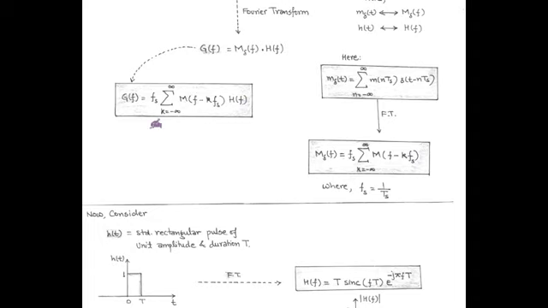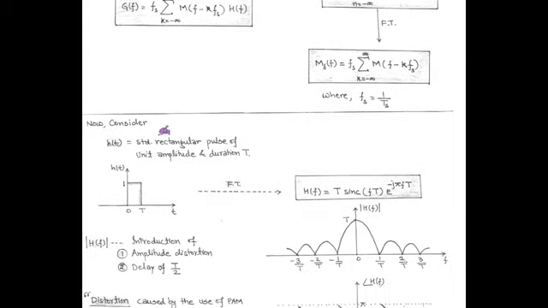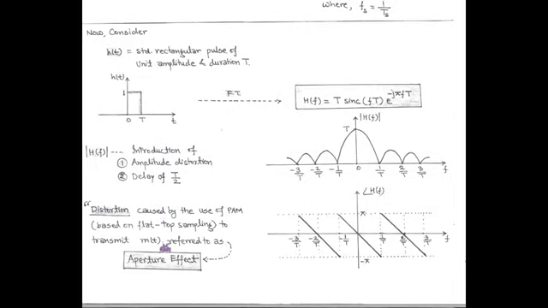But there is a disadvantage of using pulse amplitude modulated signal to transmit information directly. During transmission, the PAM signal, which carries some information, undergoes a distortion that is called aperture effect. This aperture effect is introduced because of considering a standard rectangular pulse h(t) of unit amplitude and duration capital T. In frequency domain, the standard rectangular pulse has a sinc function, denoted by capital H(f) equals T sinc(fT) e to the power minus jπfT.